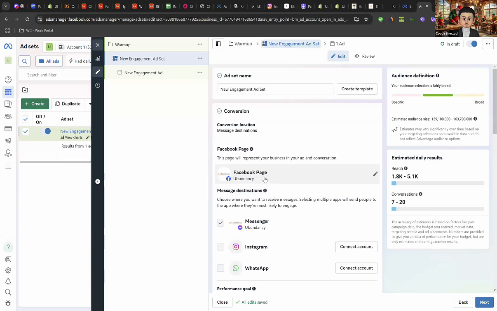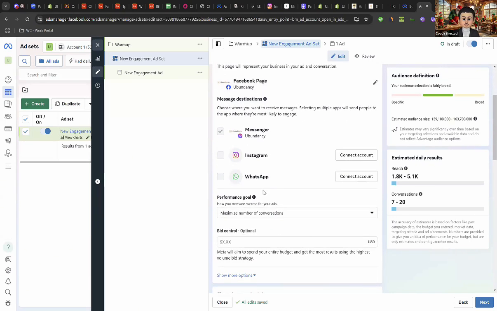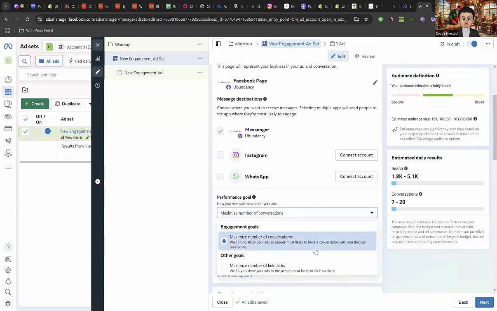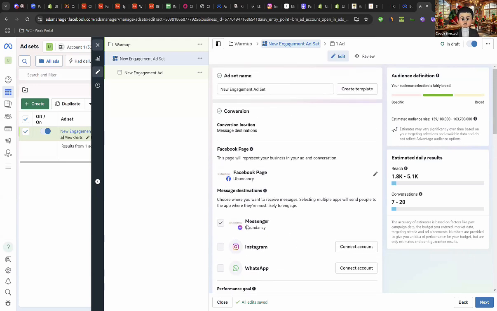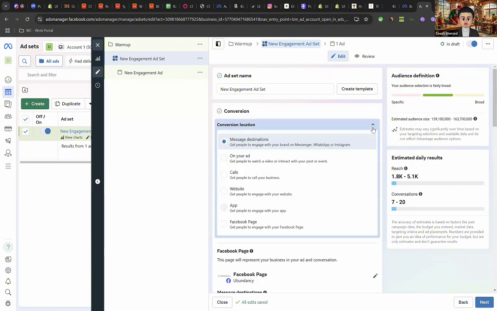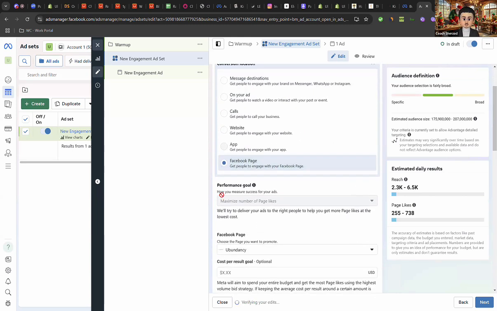So right here, we're going to use that, but our goal is going to be something else. So we're going to come on down here. Maximum number, yeah, we don't see it. We're looking for the one that says Facebook likes. Let me uncheck this. I'm going to adjust this. There we go. Click on Facebook page. Now everything else here is going to change. Oh, it already selected it right here. Maximize number of page likes.